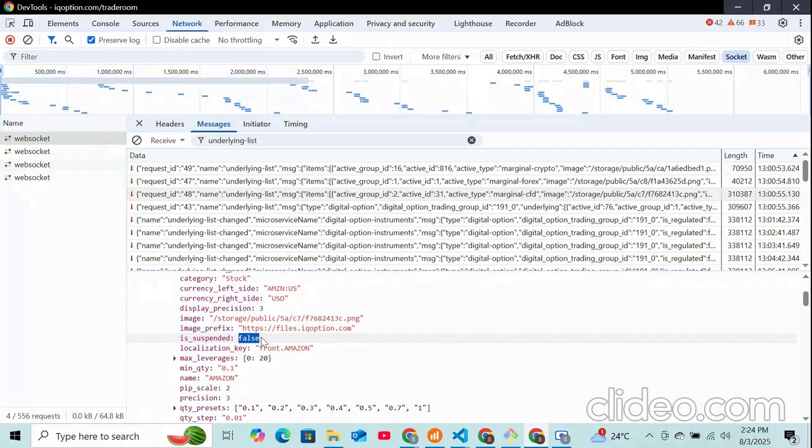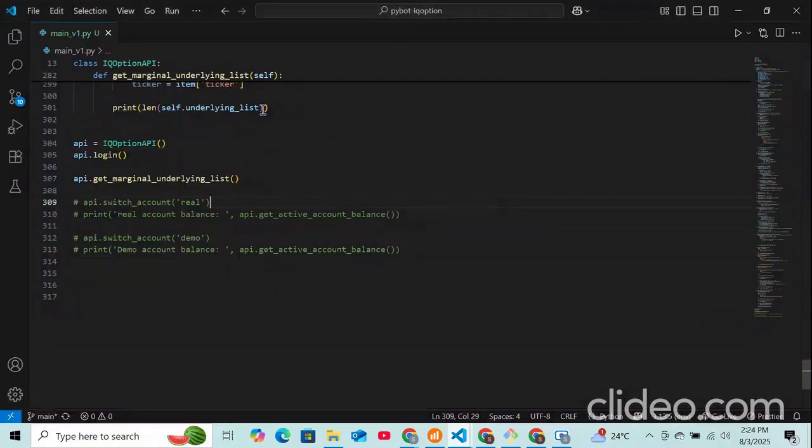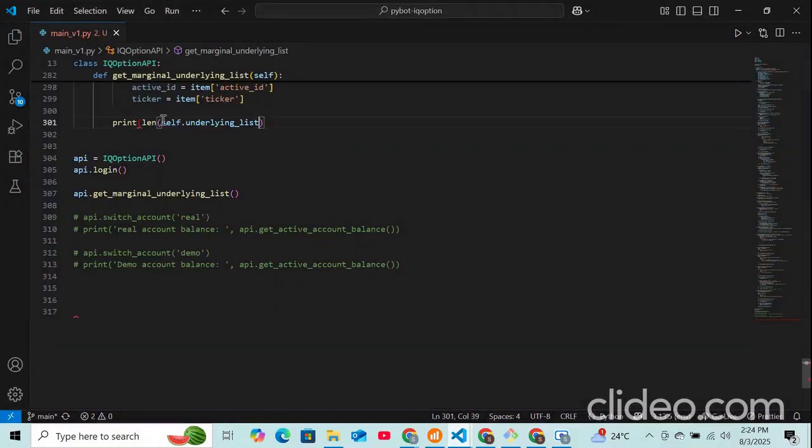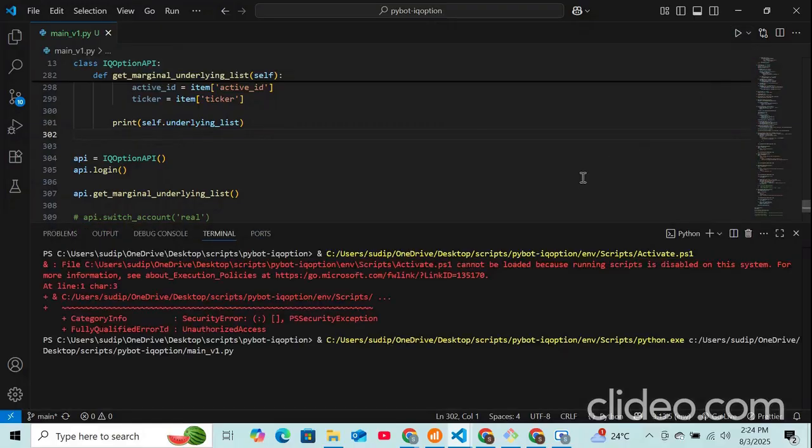That's the reason. Now I will show you by printing the underlying list and showing if any of the assets has is suspended set to true.